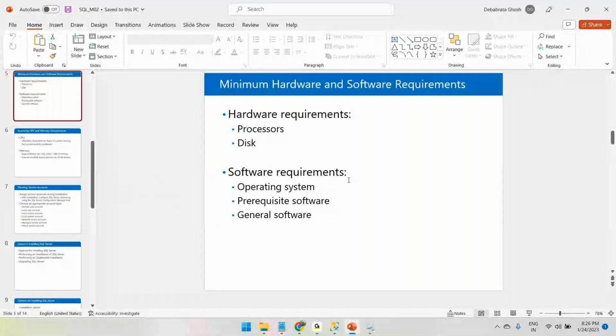But currently the .NET framework comes with the operating system by default, and even if it's not there, the SQL Server installation wizard installs the framework during the installation, so we don't have to install any framework beforehand. Okay, so that's it. And under general software, we can have the client software like SQL Server Management Studio and everything.